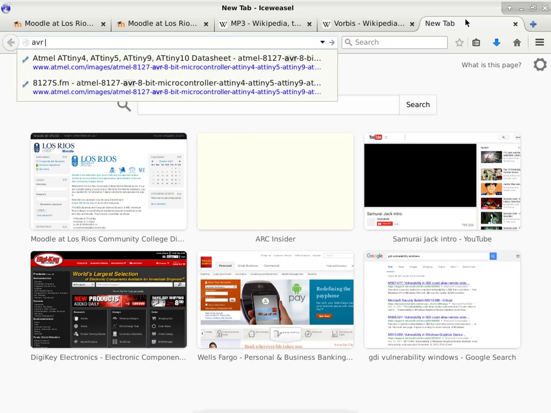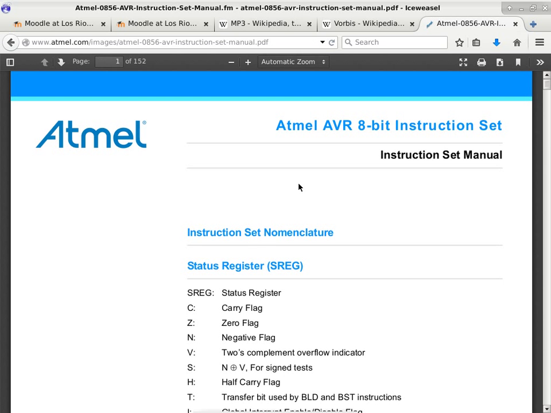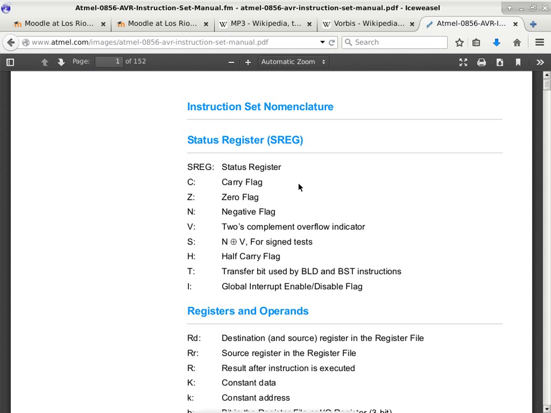It's called the AVR architecture. By the way, this is one of my favorite architectures. Just from the get-go, instruction set nomenclature. I think some of you recognize some of these terms already. In fact, if you look at this, you go like, oh, we have seen that. Oh, we have seen that too. Let's go through some of these because I do want to give you constant reminders of stuff that we have talked about.